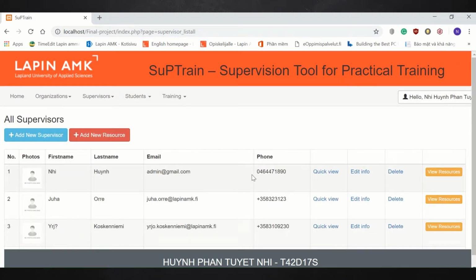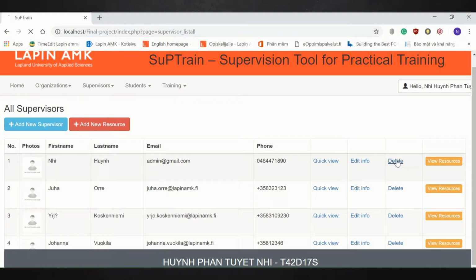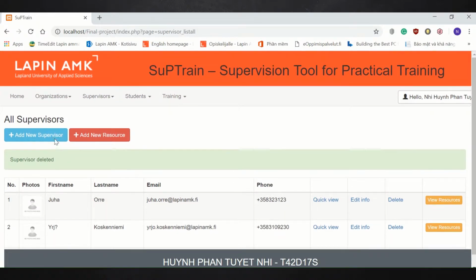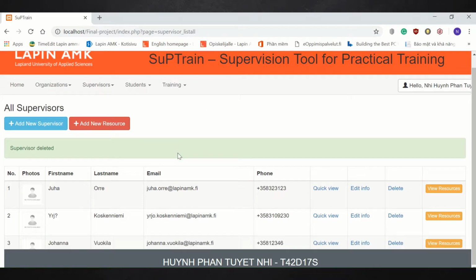And in case you don't want to keep the information of any supervisor, you can just click on delete and it will disappear. So that's all about the function for modifying the information of the supervisor.